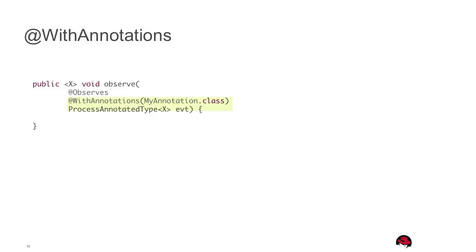And it's really unnecessary because this is information the container has. It does tend to know what annotations are present where on what types. So we added the WithAnnotations annotation, which allows you to say, only call this event if this particular annotation is present somewhere on the type. You're still going to need to go through the type and evaluate where the annotation is present and do the work based on that. But at least it means you don't get notified of all types. You only get notified of those particular types that you are really interested in. We believe that this enhancement should really speed up the bootstrap of CDI when you've got lots of extensions present.